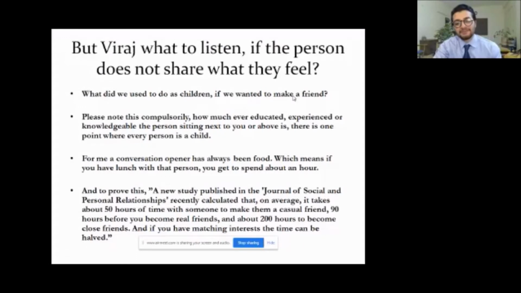And if you have matching interests, the time can be shorter. I would not be joking on this. The last line, I have added it. Sorry to say that, but I have added it. But if I personally put myself in this position, I have done that. I have made sure that the person has got very close to me within 100 days. That is 1 hour of every lunch with him. Within those 100 hours, or within those 45 hours, I've made him talk to me about what exactly are the problems that he perceives inside this company.